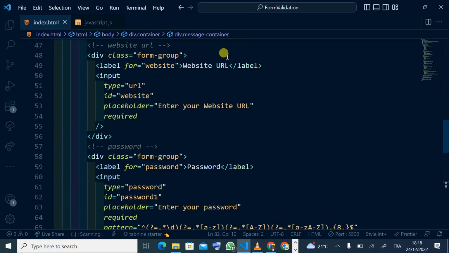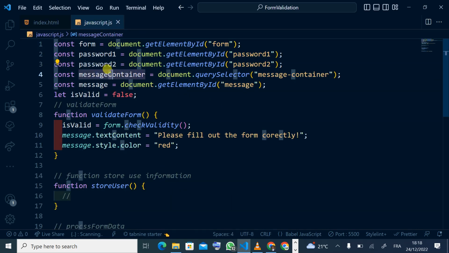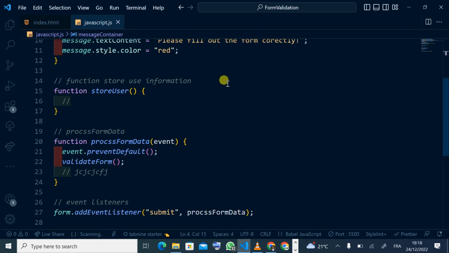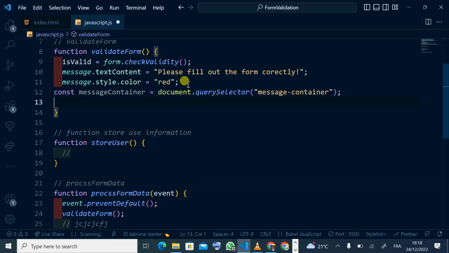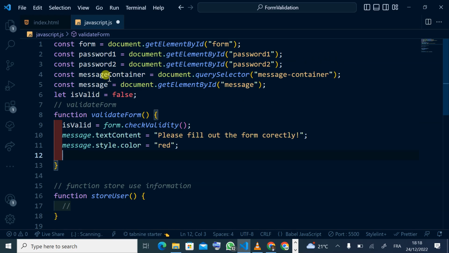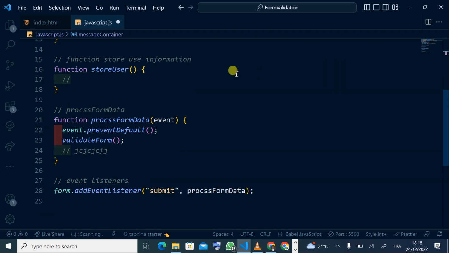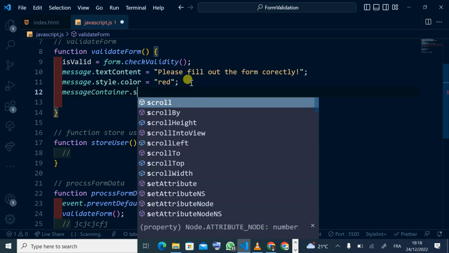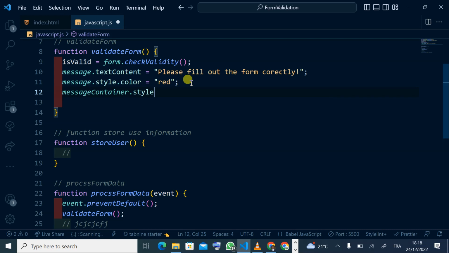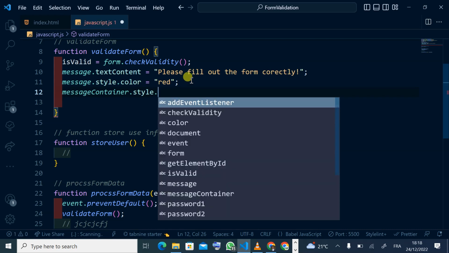So I just have to go up here to my JavaScript. I can say, okay, get me my container here. I will take it down here. After this line, I can say, okay, this is my message. Not all, this one's copying everything. Copy, scroll down here, message dot, I can even put a style. Then I can change what am I supposed to change? Is it border, background, border radius, whatever? For me, I just want to put that border line. So to put that border line, we can say border color, then I can say red again.